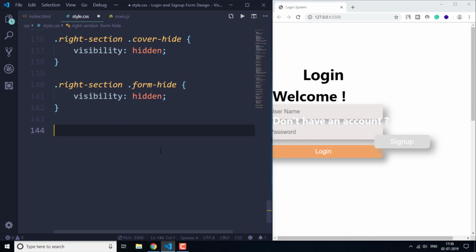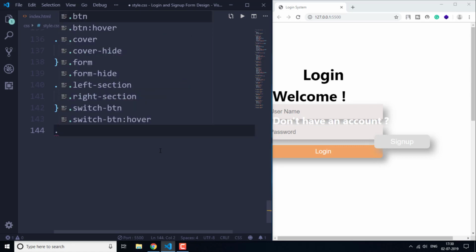Okay, then we are going to write another class that we are going to use in the JS file.